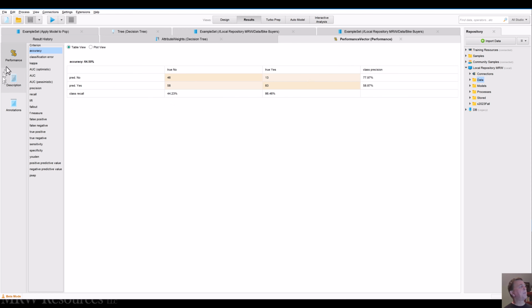I can look at my performance, and I've got my whole list of performance metrics here that I can see. And you can also see I have a confusion matrix that shows me my actual predictions, whether I was accurate. So this is a true negative. Here I've got my true positives, my false positives, and my false negatives. All right.